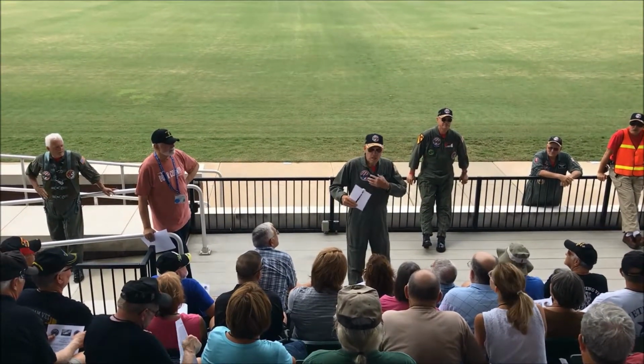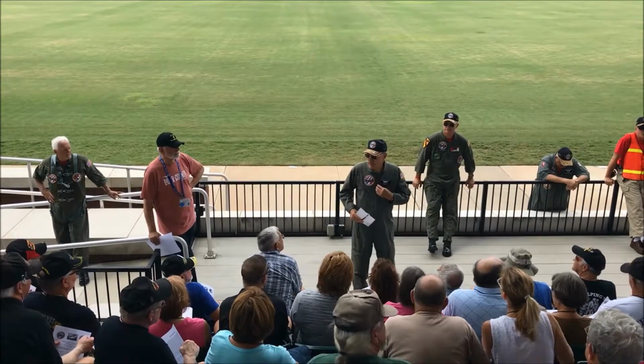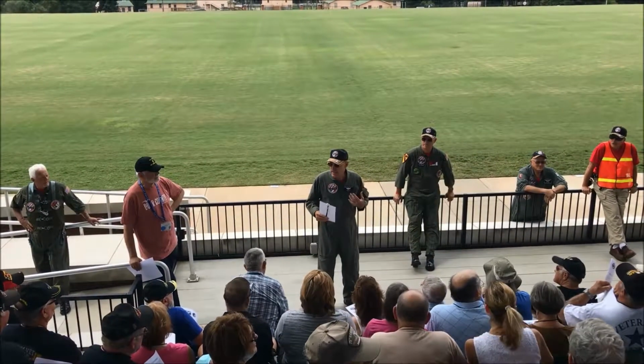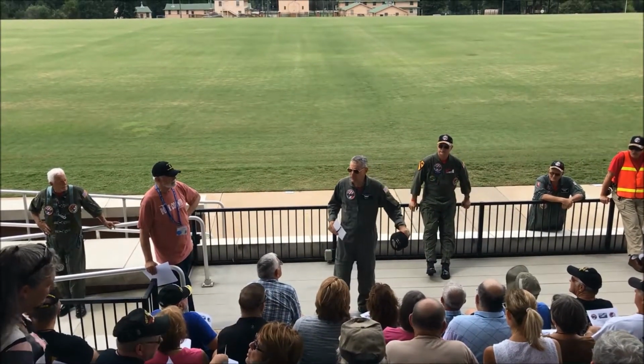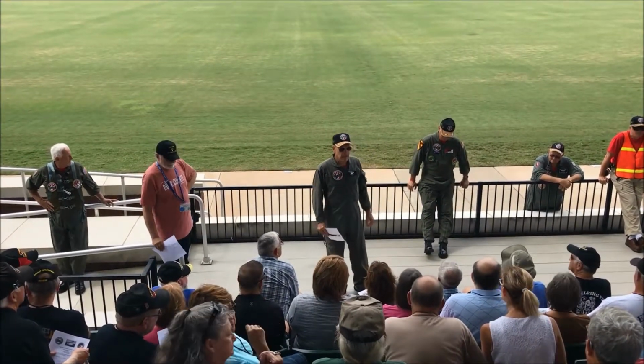Number two, loose items. There's going to be a lot of wind in that aircraft, maybe as much as 100 knots. You can have your camera, but it's got to be attached to your person. Caps are going to be kind of a no-no. You should leave them here. Don't even go out there with them because they'll get blown out in a minute. Leave your hats here.